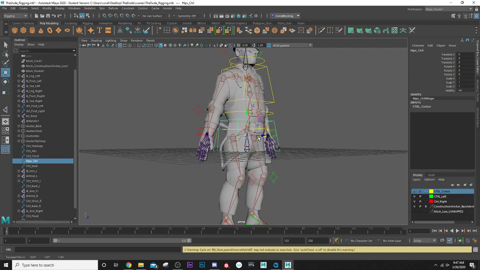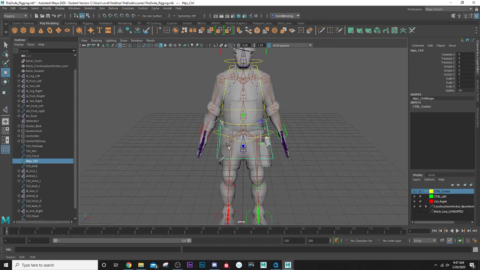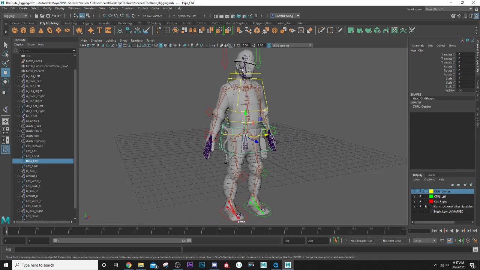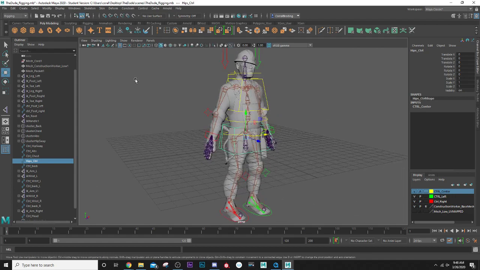Okay, so that makes it to where now I can grab this. Don't worry about the arms freaking out for now. That's just because the controls are locking them in place. But we're going to go back in our next lesson and deal with parenting these things down properly and doing the finishing touches to some of our rig. All right, let's go ahead and save.